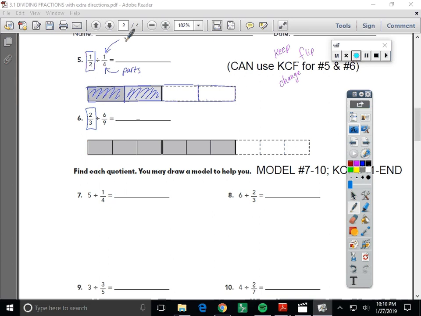But we want 1 per group. Oops, easy for me to say. 1 per group. That should say group, by the way. So if you look here, each of these fourths makes a group. So this right here would be my first group, and this right here would be my second group. And you might say, why don't I keep on counting?